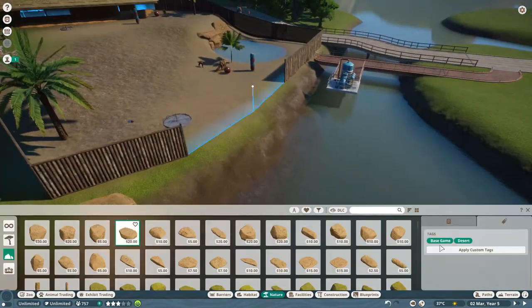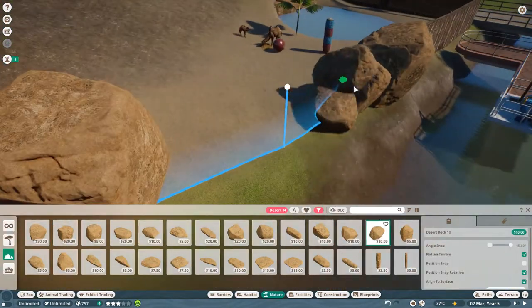What is up, guys? It's Awesome31, and today we are building a flamingo habitat.